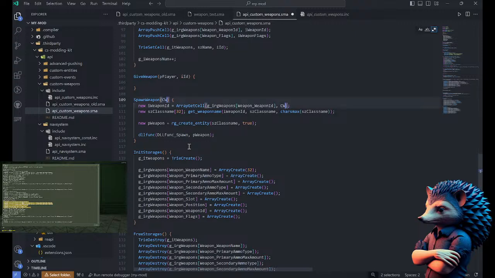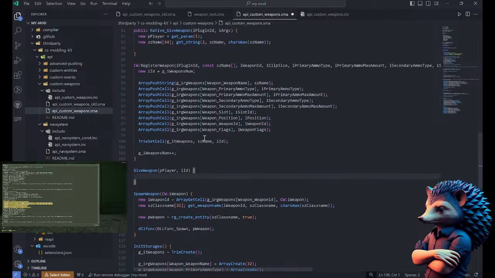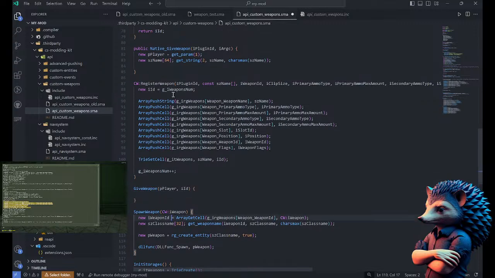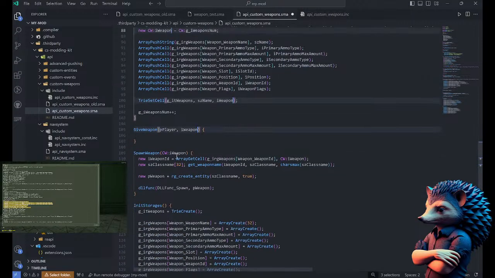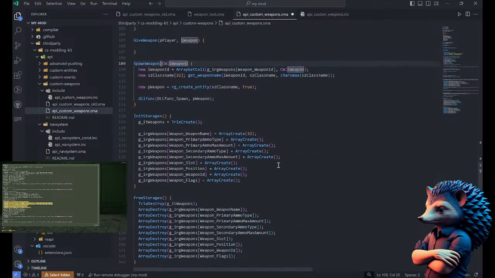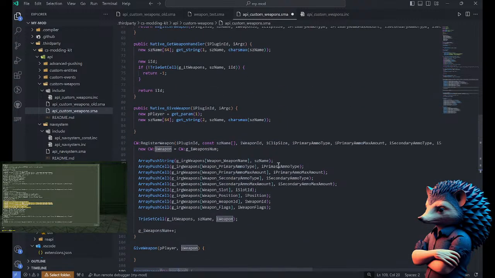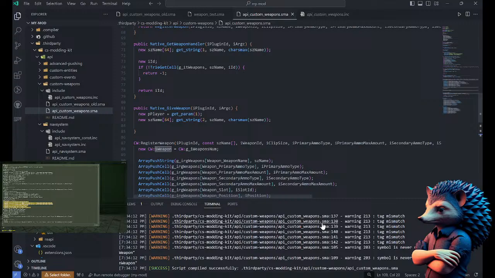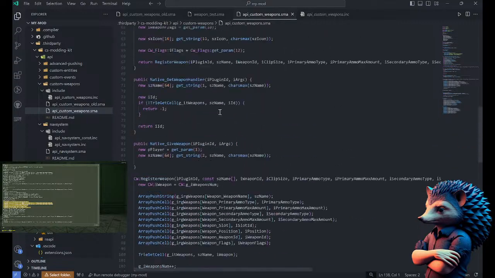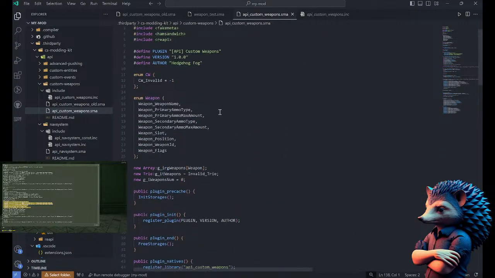So let's just replace it with that. Okay, and also, in case we use some wrong tag or some wrong variable, we will get a warning, which is super good. Oh, we already have the tag mismatch, it's awesome.